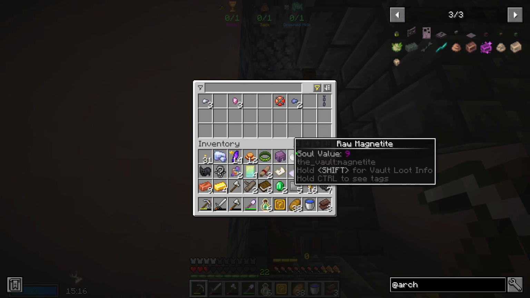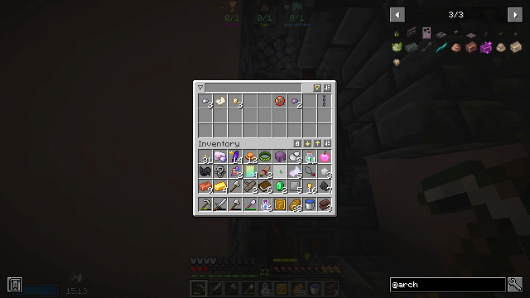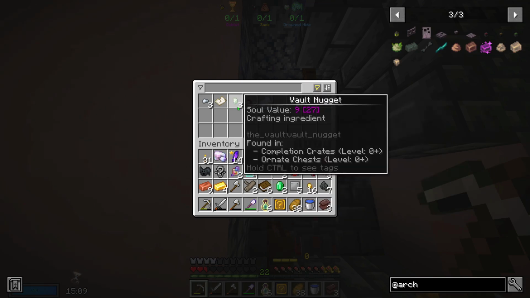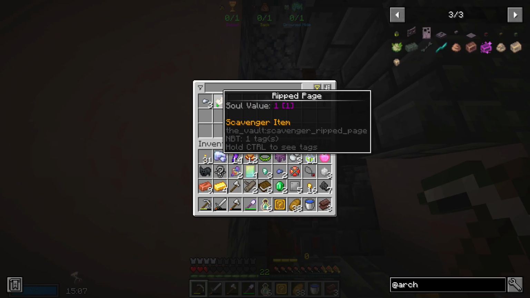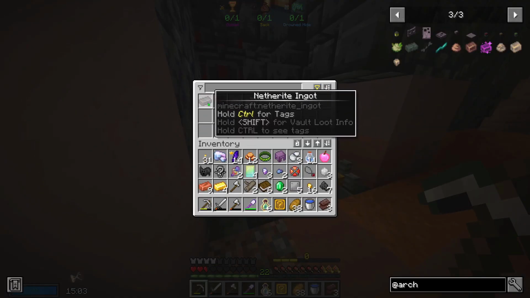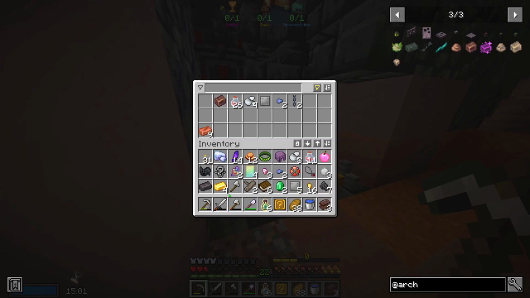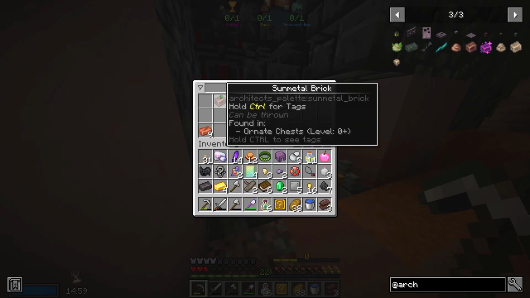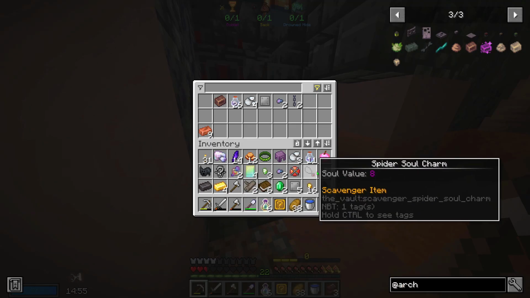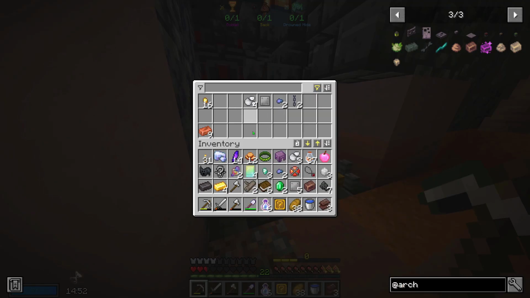Okay. Chromatic steel. Oh, I kind of want that. I don't think I need that. Don't think I need those. Vault nuggets I will take. Thank you. Ooh. Oh, netherite. Oh, heck yeah. Thank you. Yeah, I really don't need that. Some metal, I guess I'll grab too. I don't need that. I mean, okay.